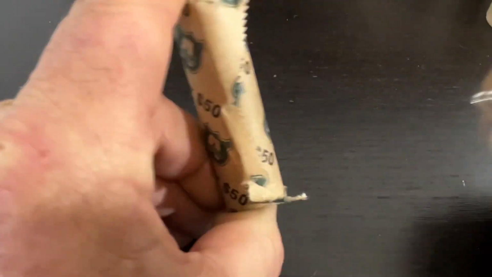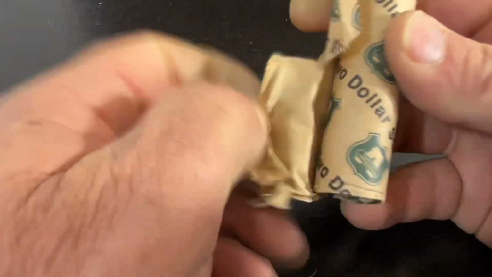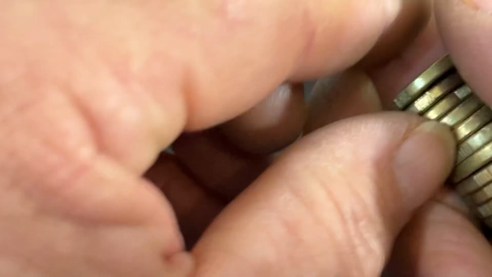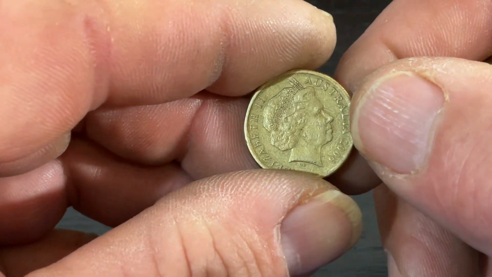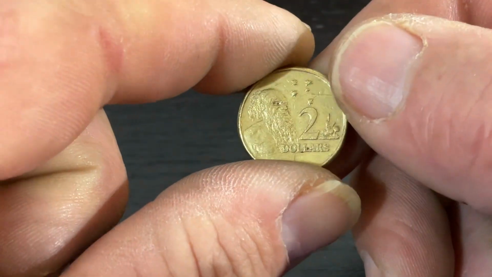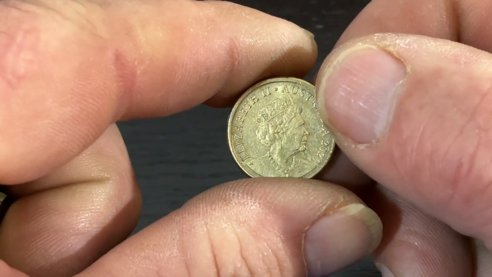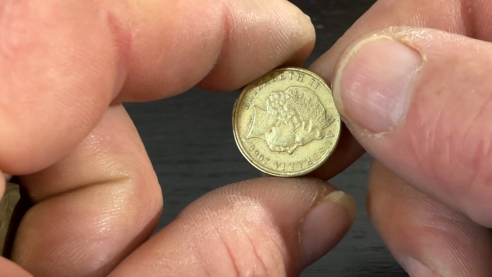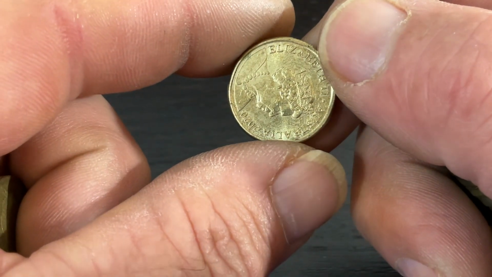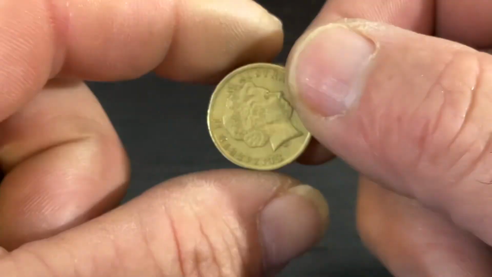Four in rolls. Should average seven, hopefully. Let's see if we can get some Vegemites or Matildas. 1991, only come out in mint sets. $1.8 million. And anything over 2012 could be a colour, because that's when it all started. So let's see what we can find, 2020. See if we can hit the average.